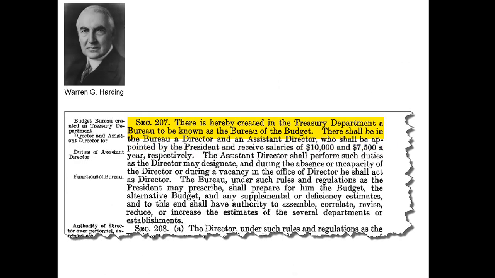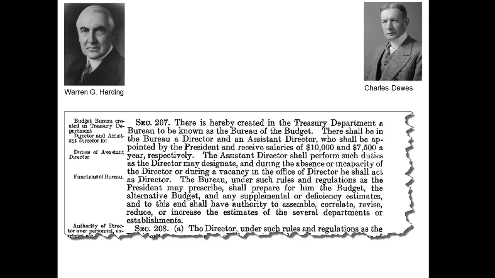The story now moves to 1921 with the passage of the Budget and Accounting Act during the Warren G. Harding administration. This act, among other things, like creating a budget process, created the Bureau of the Budget in the Treasury Department. Interestingly, Congress did not give the Bureau of the Budget the apportionment responsibility. It stayed with the agencies. The first director, a man by the name of Charles Dawes, requested notification of apportionments and waivers, but otherwise the Bureau of the Budget had little power over apportionments.